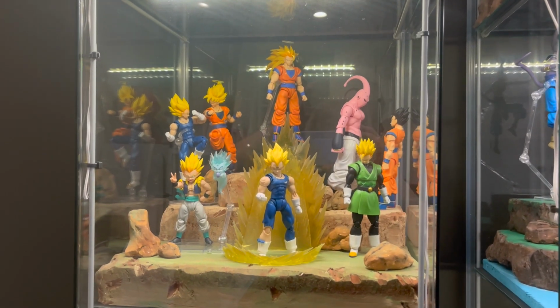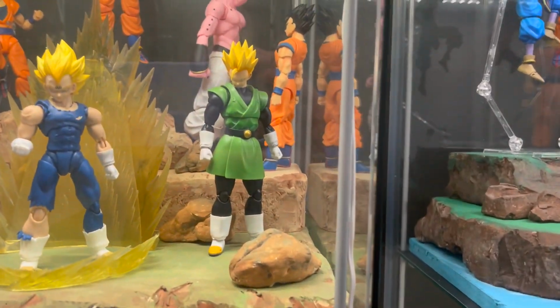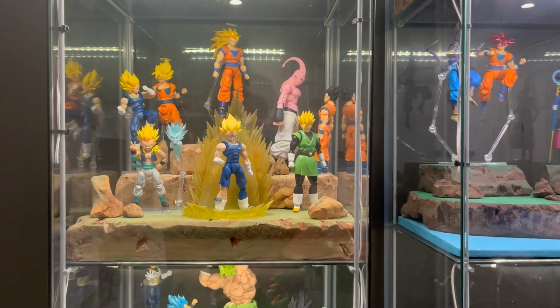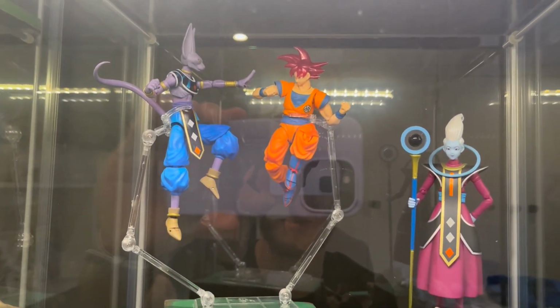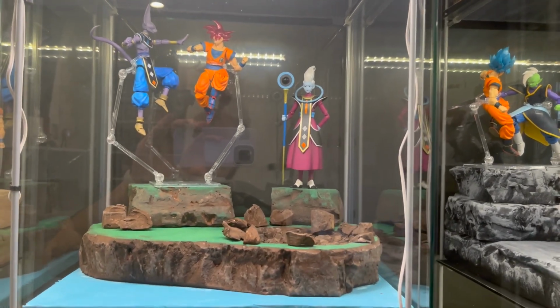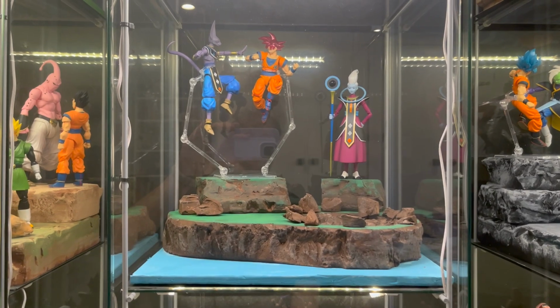All right, moving to the Buu Saga. Not much here. This one is basically exactly the same. I just switched the pose on the Great Saiyaman. There's a lot of yellow hair in this display, but I think it looks okay for now. Over here, Battle of the Gods. Similar to what I had before, but I just changed up the fighting pose. You can see both of the figures a little bit better. And then I put Whis up there on that rock. I think just a little bit of an upgrade, a little bit of an improvement.